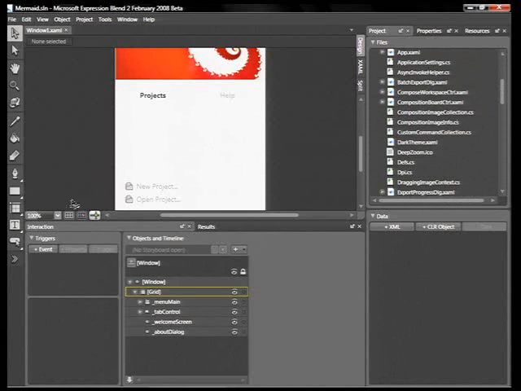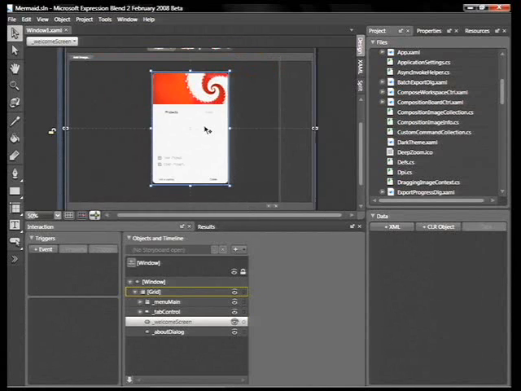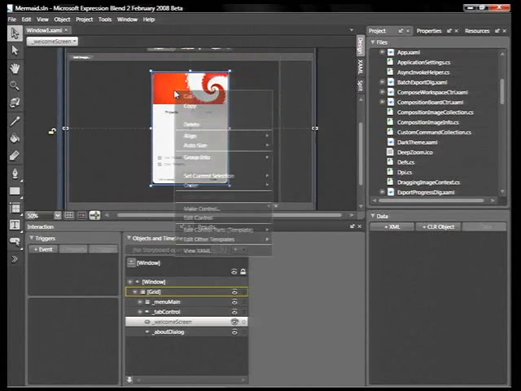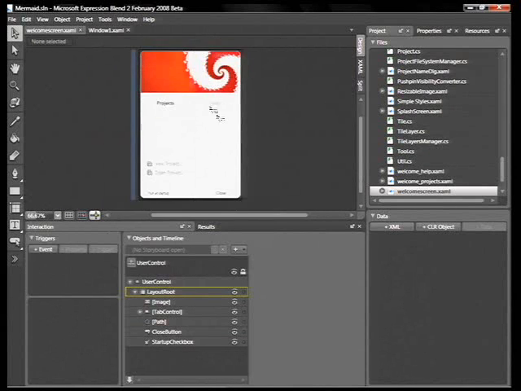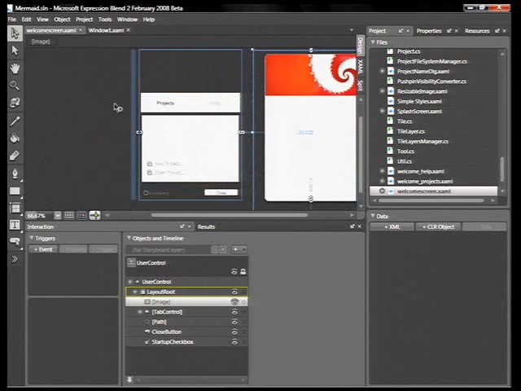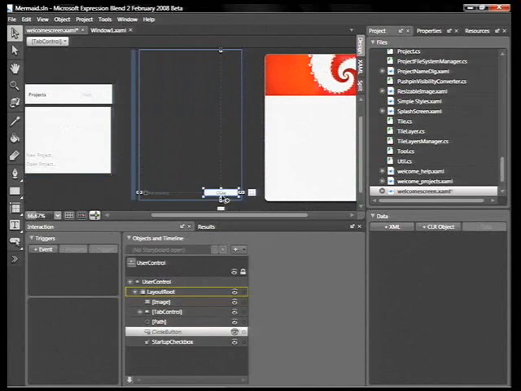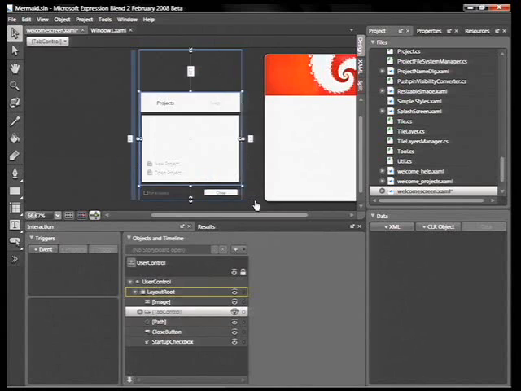So, for example, in the first window, we have this welcome screen. If I right-click and go to Edit Control, we jump into the user control itself, which is the WelcomeScreen.xaml. And here I can show you the parts. So we have bitmaps, I have a tab control, buttons, everything is there working.